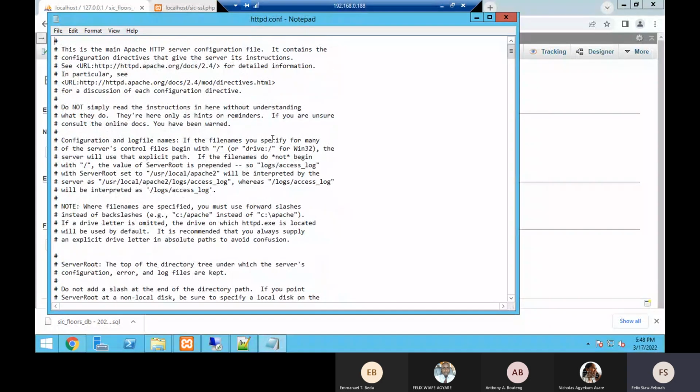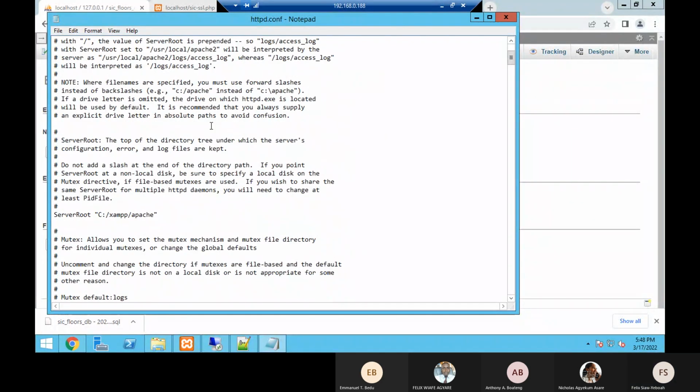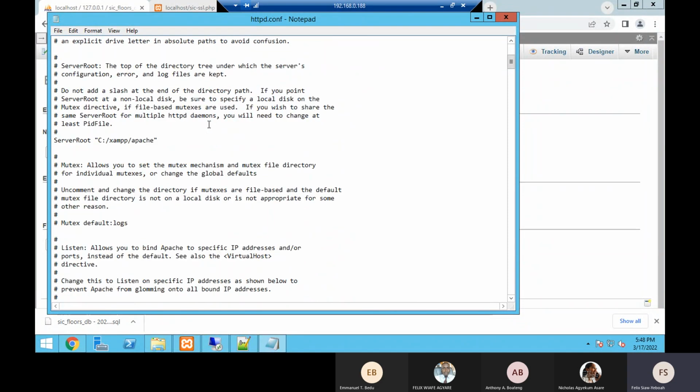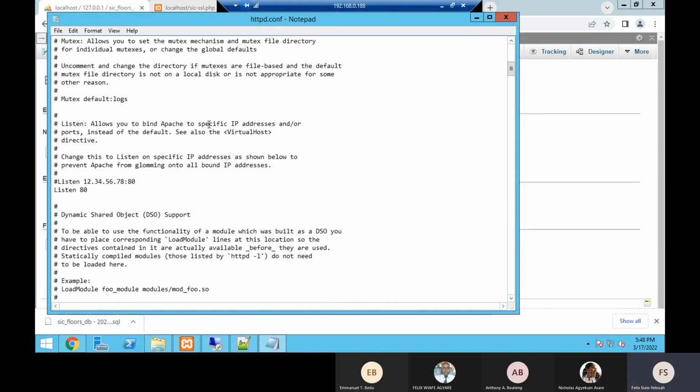So when you open the file like this, you just search for the port. So here, you see it's saying this application is listening on port 80. So assuming you would want to give it another port number, you just have to add it up here. Okay, you can add it up. You can allocate another port to it, or you can even allocate something small to it. So this is how you do it.